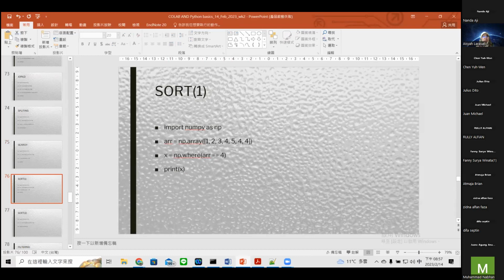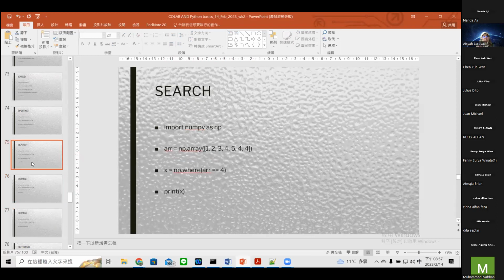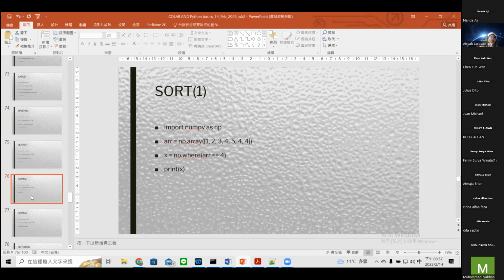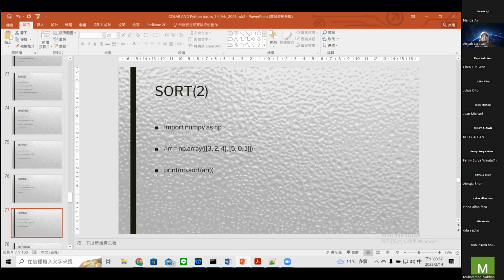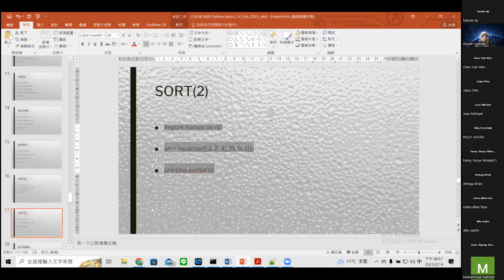Sorry, no. I think this is the same as the previous one. So I think this is the sort. I think there is something wrong here. Yes. Sort should be this one. I'm sorry for this. I will correct this one later. Yeah, this is sort. Okay. You should use this command. Okay, not where. Yes. Good.